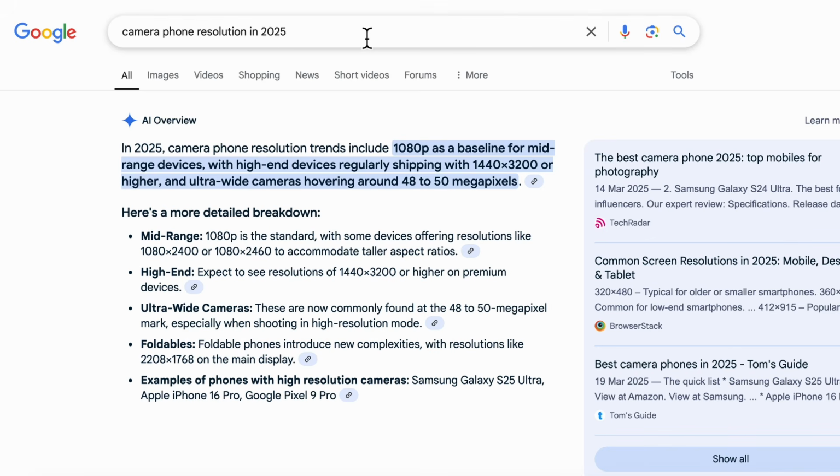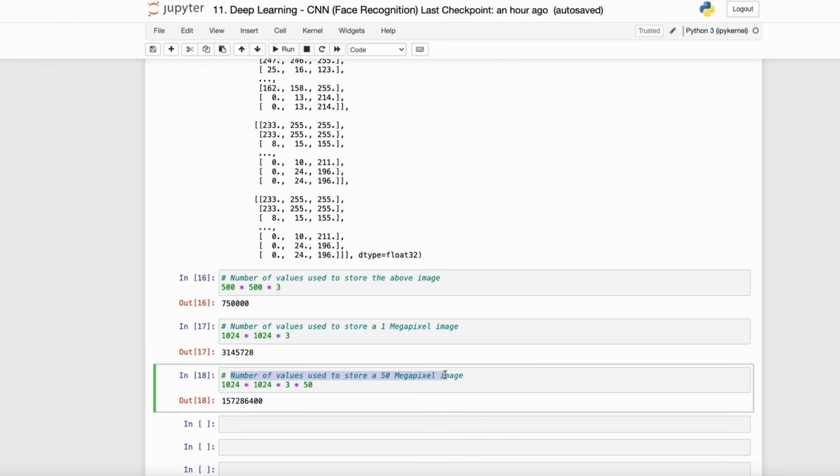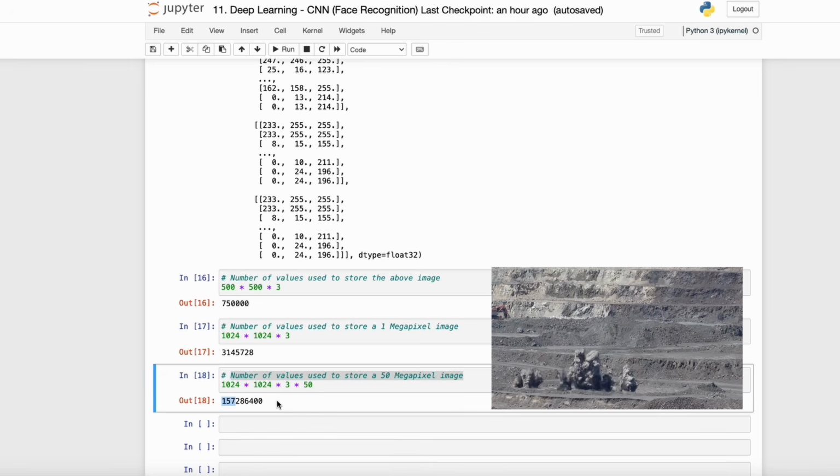Today, we have camera phones with 50 megapixels as a common configuration. 100 megapixels, 200 megapixels are also present in some of the top-end phones like Samsung Galaxy S24 Ultra. So for a single image from your iPhone or any other 50 megapixels phone, you will have 157 million numbers stored in the backend. This is huge.